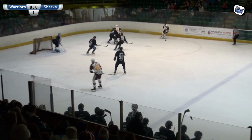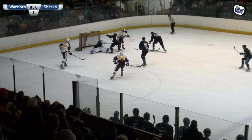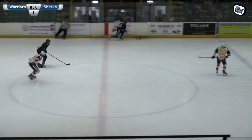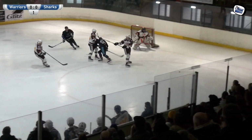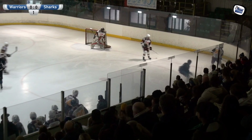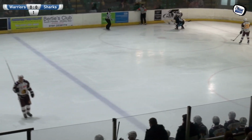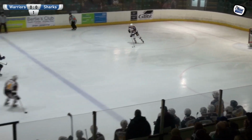There's a chance here for the Warriors. It's set up. Warriors still. Shot there. It's loose in front. Good defence from the Sharks. Callum, there's a chance here for the break on the short hand. Sharks coming inside. It's a little move inside. It's Boyd. He was muscled out by two men. Perfectly fair. Good bit of D work there by Chalmers, I think it was, for Whitley, and Woods there done a great bit of work on Boyd. There was a wee chance.